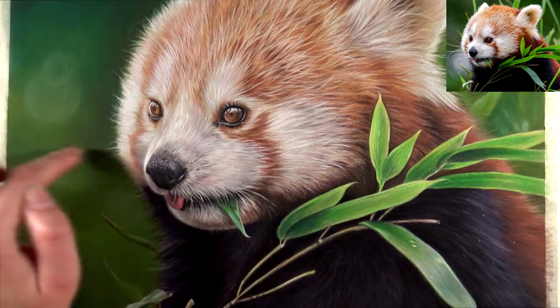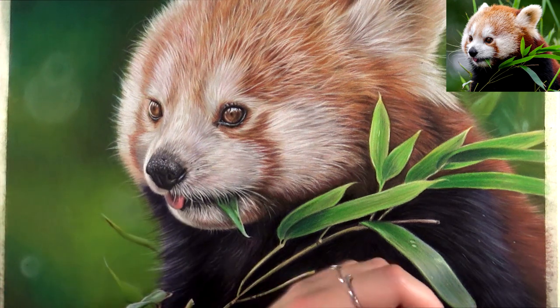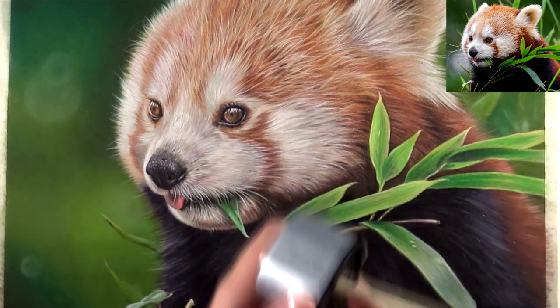And actually these ones right here, these long ones, look more yellowish as well, so I think I'll have to put those in with ivory, with the polychromos. So let's do that first. Ivory is a 103, by the way.